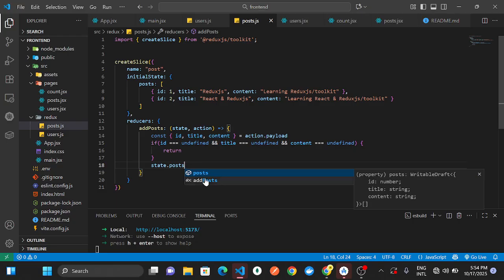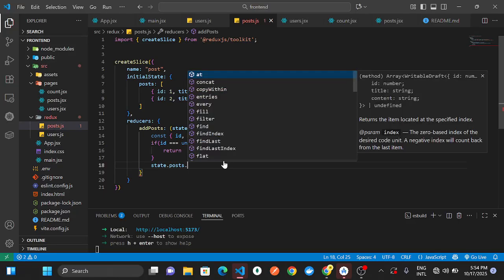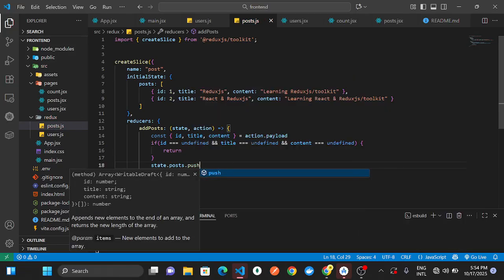Since the post state is an array, it has access to push, concat, filter, find, whatever.